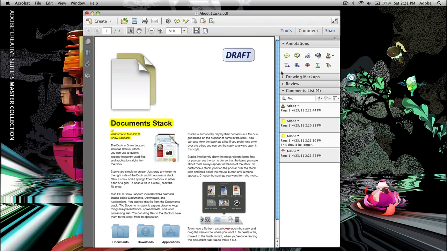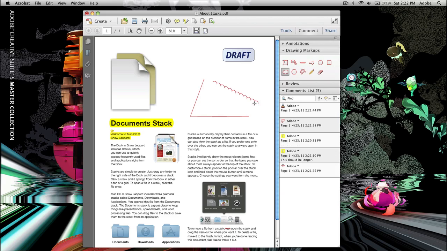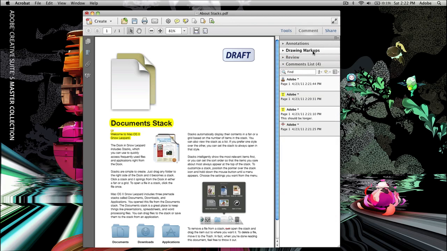All right, so I've done some things to this document right now. I can just save it, send it back. I can also continue just drawing some things on here. I can use the freehand to draw. I can draw cloud lines in here. And this is also going to show up in my comments list. So any of these drawing markups, call outs, text boxes, I can do pretty much to this PDF document.